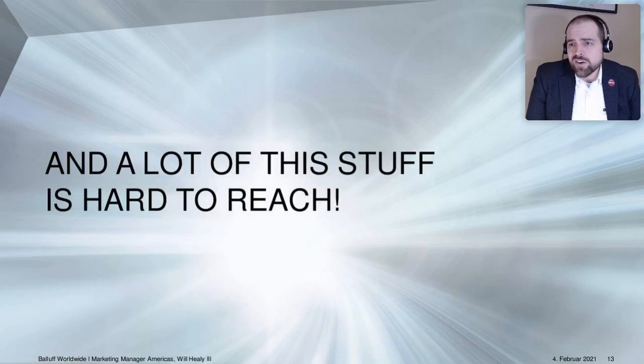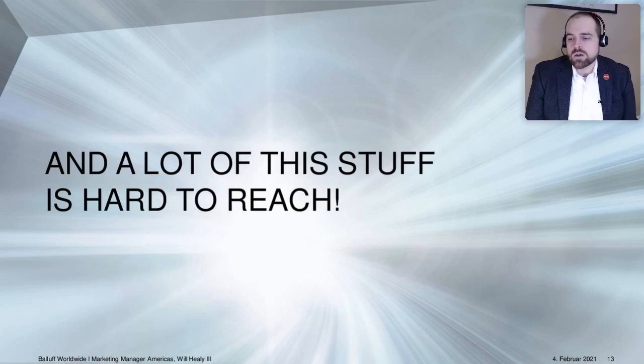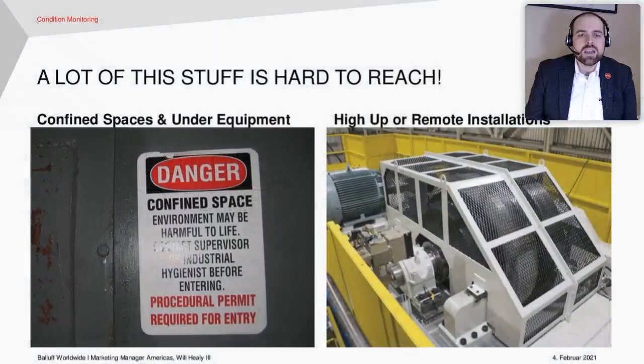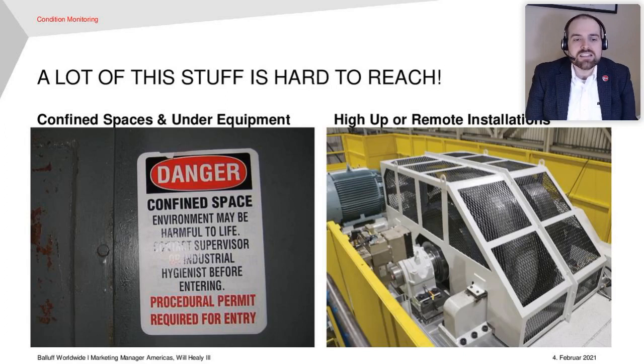So the other trouble is, a lot of equipment like a pump for cooling liquid, or maybe you have a hydraulic power unit down in a basement below a stamping press, or maybe you have something up on top of a piece of equipment, like a 6-axis cutting machine, and there's a drive or something up on the top of the piece of equipment. A lot of this stuff can be hard to reach, right? If it's inside a confined space or it's underneath a piece of equipment, you have to have people with special permits and special equipment. Maybe they need hazmat training or hazmat gear to get into that space. So confined spaces and under equipment, it can be really hard to reach.